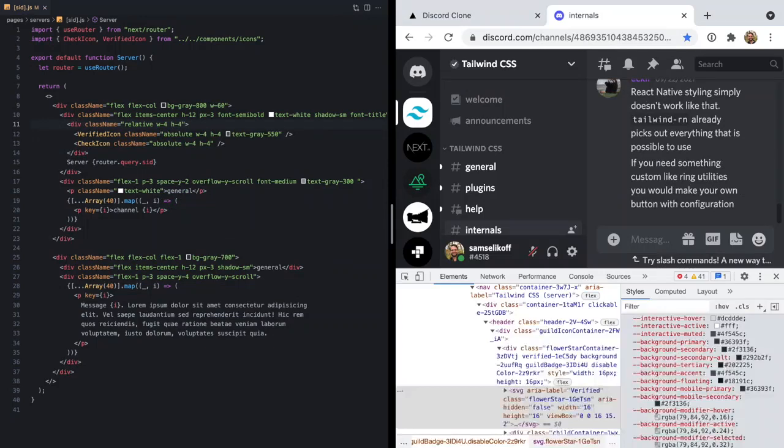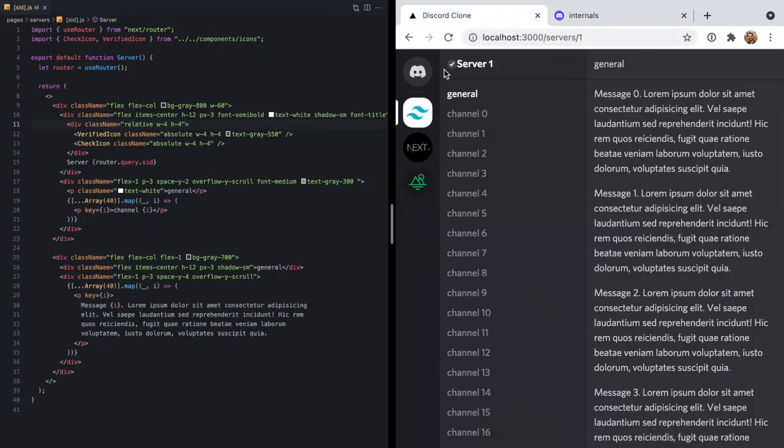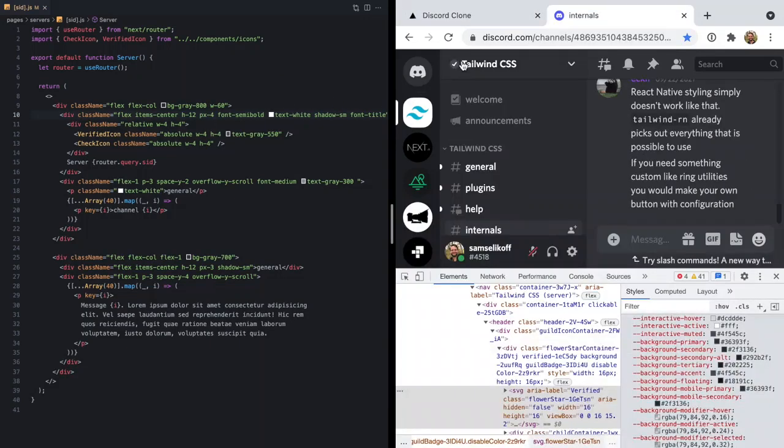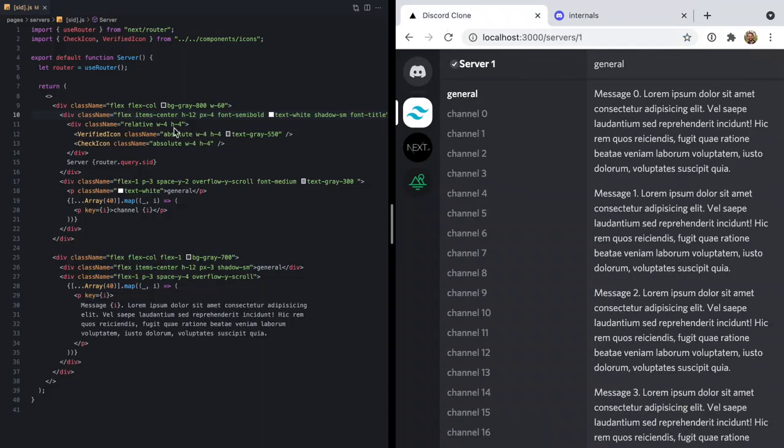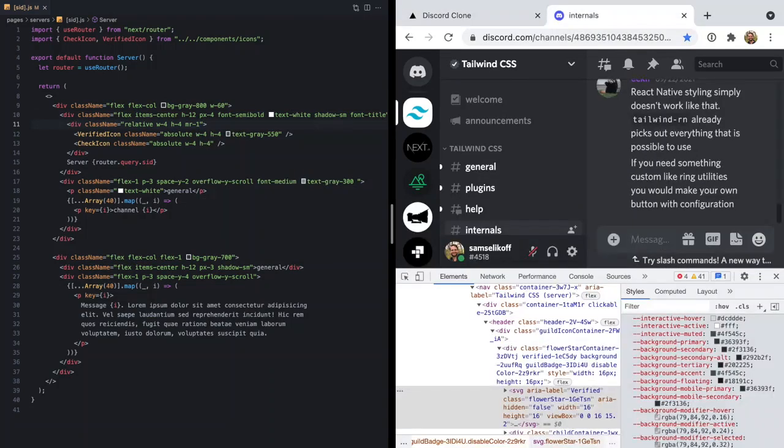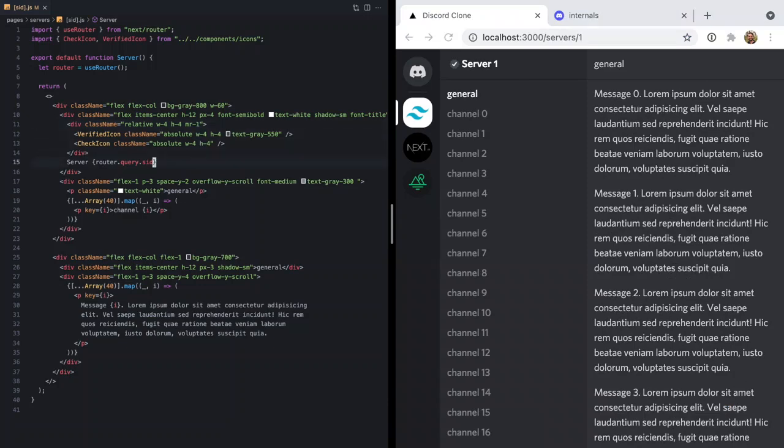Now it looks like over in Discord we have a little bit more horizontal padding right here. So that's coming from px3. Let's switch this to 4. That looks spot on. And let's add a little bit of margin right to our icon. We'll use this wrapper div, throw an MR1 here, and this looks great. Okay, now let's change the title to Tailwind CSS for now. We'll just hard code this in here.